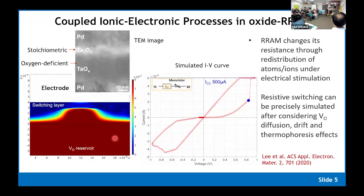So you can build the devices, you can also model them. This is one model we developed. It shows the different distribution of the ions. In this case, the ions are oxygen ions in an oxide. The different color represents the ion concentration, so a higher, darker color means higher concentration. By applying a voltage, you can change the ion concentration in this film and then change the conductance. It starts with a low conductance, then at a high enough voltage, it changes to a high conductance. Then it can be switched back. So it's really a dynamic device. When you program, you move the ion, you drive the ion dynamically.